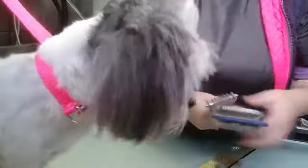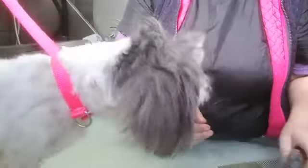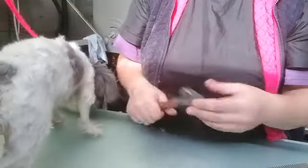So there are a few tools, basically all your favorite tools that you're going to use. I hope this helps you guys, and at least you can save something. This is the same thing I'll do on the tail. If the dog's matted on the tail, I will do the same thing there. I'm going to finish her off because I have already spent way too long trying to shave off this coat, because she was wearing one.